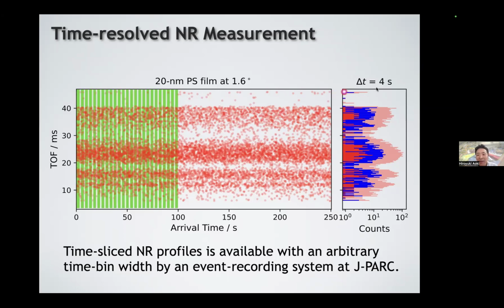Even with a time bin of 4 seconds, we only have a few neutron counts in each time channel. So we cannot see any fringe structure in such time-resolved neutron reflectivity profiles in a quite short time bin.